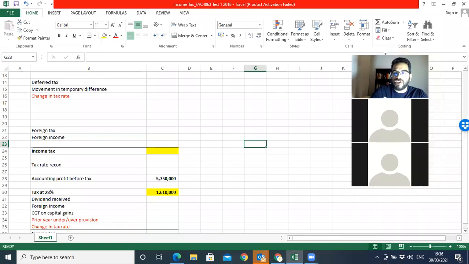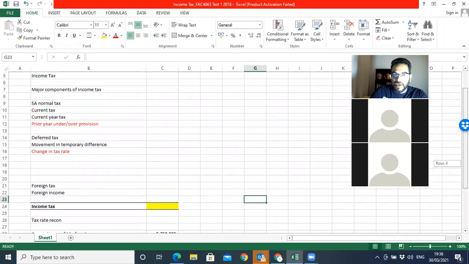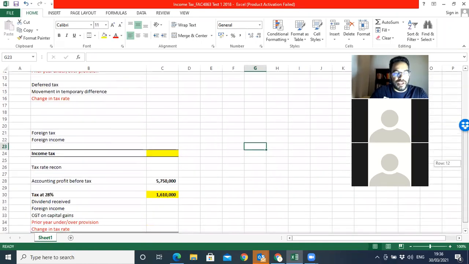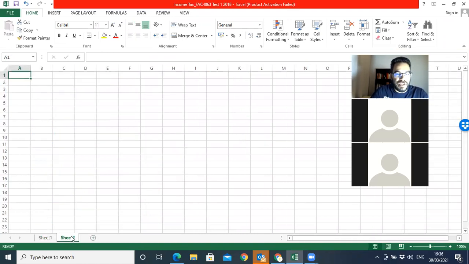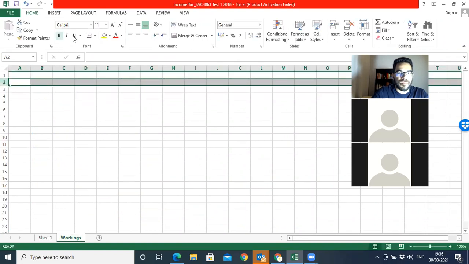Now we can go and actually answer this question. I'm going to do the working separate because I'm going to scroll forever. So I'm going to do the workings over here. While I'm writing this out, I'm going to ask a random person to tell me how would you go about calculating current tax? So we're going to work out current tax first.